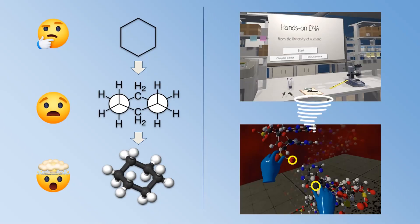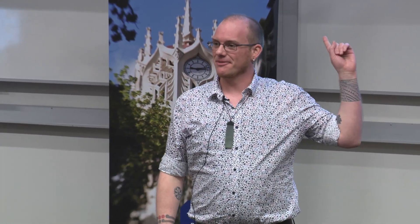My personal poison was biochemistry. I remember at high school, my chemistry teacher showed me that symbol at the top and told me it was a molecule called cyclohexane — a picture of six carbon atoms and twelve hydrogen atoms. The next year, the one in the middle was cyclohexane, now with added 3D structure information. Nowadays I think of it more like the one at the bottom, but even that is a simplification. These are the symbol systems of chemistry. They build on each other, and as a student you need to learn them fast, or else you learn to misunderstand the chemistry they're trying to teach you.